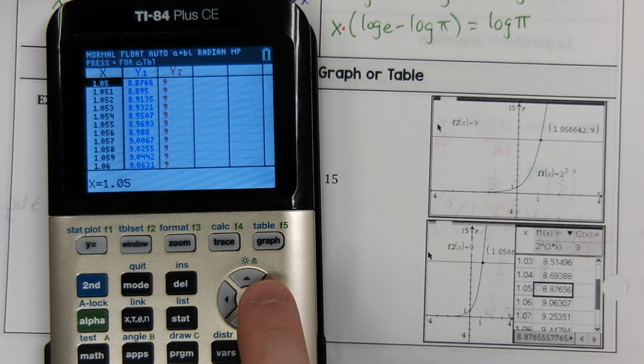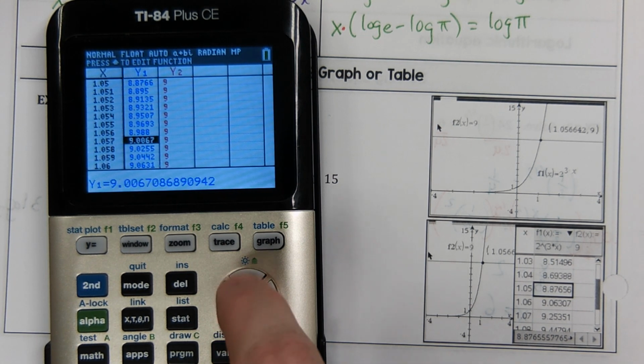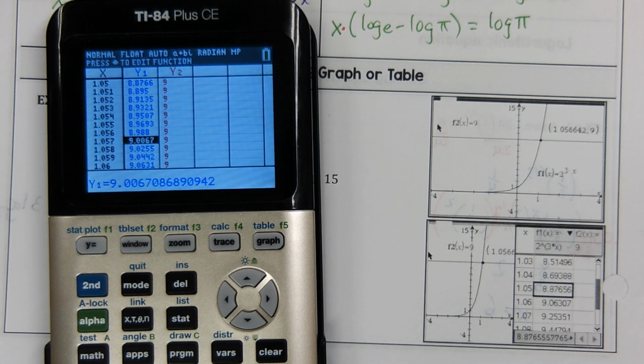Yes. Now look at what's happening. Less, less, less, less, less, less. Wow. Okay. We now have the answer out to 3 decimals. It's between 1.056 and 1.057. Could we continue this process? Yes, we could. We definitely could. Well, and people did this by hand back in the day. But this is how you could approximate answers using the table.